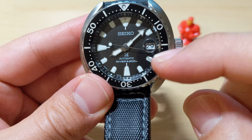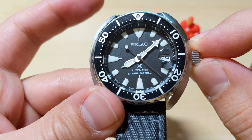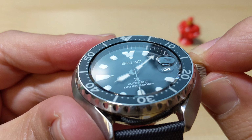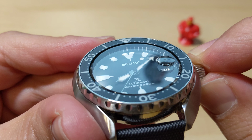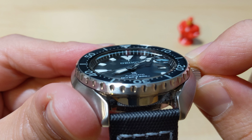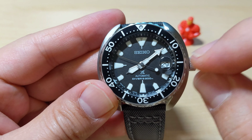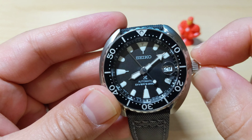No QC issues anywhere. The Cyclops lens is exactly over the date aperture, which I need to talk about for a second. Check this out. No one talks about this. Look at how the date aperture is sunken into the dial. It's not just cut out. There's a good amount of depth between the top of the crystal and the actual date wheel. Look at that. And I think when you couple that with the actual Cyclops, it just adds a huge amount of depth and magnification, which is really cool.